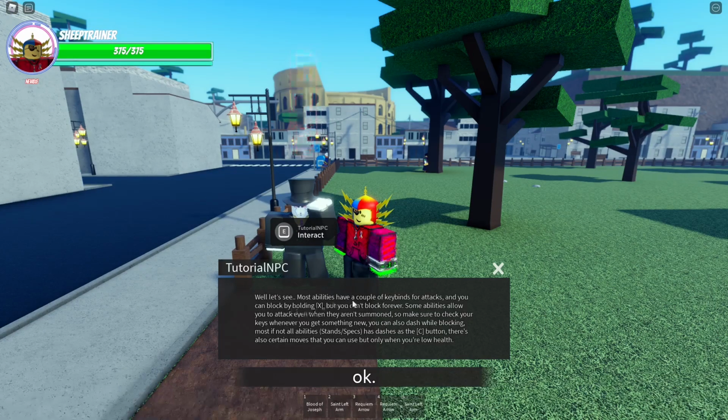Well, let's see. Most abilities have a couple of keybinds for attacks. You can block by holding X, but you can't block forever. Some abilities allow you to attack. When you can't, they aren't summoned. So make sure to check your keys whenever you get something new, and also dash while blocking.